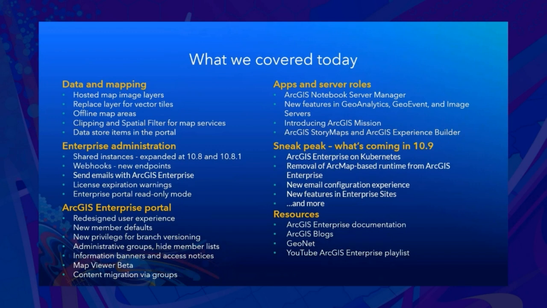We've covered quite a lot of ground, from discussing features in ArcGIS Enterprise 10.8 and 10.8.1 to a sneak peek at ArcGIS Enterprise 10.9. There are many noteworthy changes in these releases, from the implementation of data store item types and shared instance pooling in ArcGIS Enterprise 10.8 to the introduction of ArcGIS Enterprise on Kubernetes and the phasing out of ArcMap-based runtime at ArcGIS Enterprise 10.9.